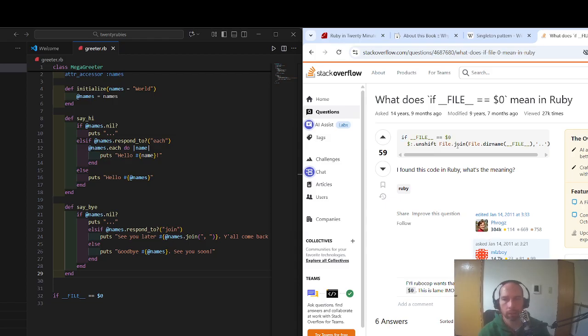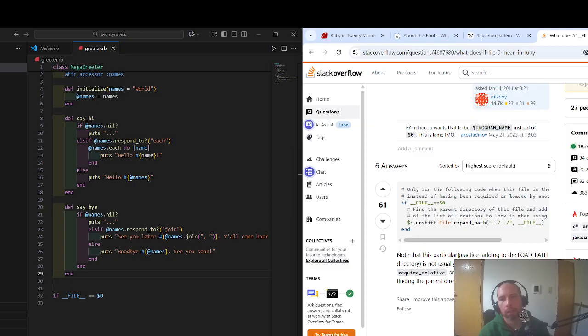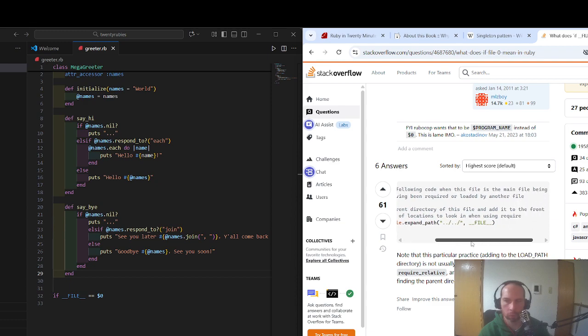If __FILE__ is equal to $0, what's the meaning? Only run the following code when this file is the main file being run, instead of having been required or loaded from another file. Alright, so this is part of the main file. Adding a load path directory is not usually necessary in the advent of require_relative and expand_path. Okay, interesting.